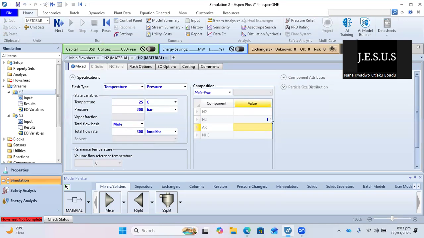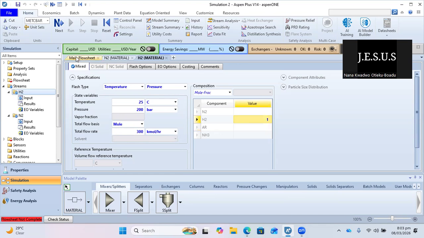What we were seeing under the mole fraction is in the stream itself. So this is for just the hydrogen stream. It's pure hydrogen before we mix it with the nitrogen. I hope you get it. So the idea behind it is that because of the mole flows we've used, when we mix it, the ratio will be approximately 1:3. But in the pure stream itself, we have just pure hydrogen.